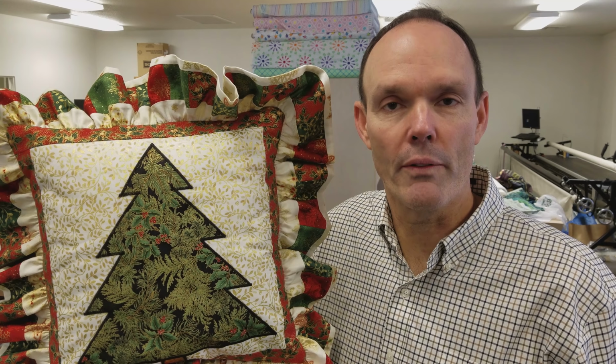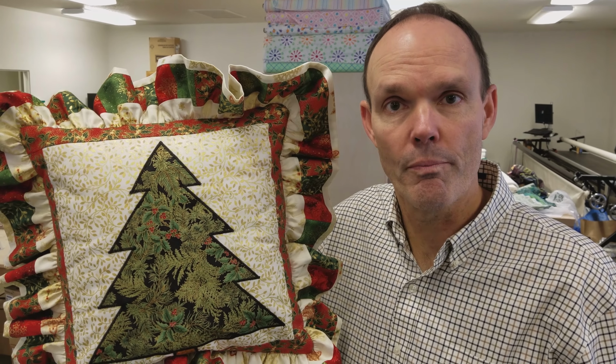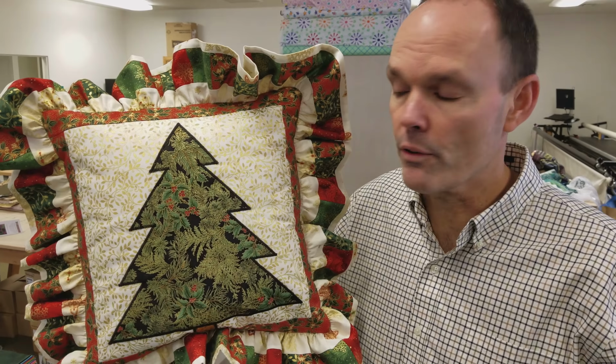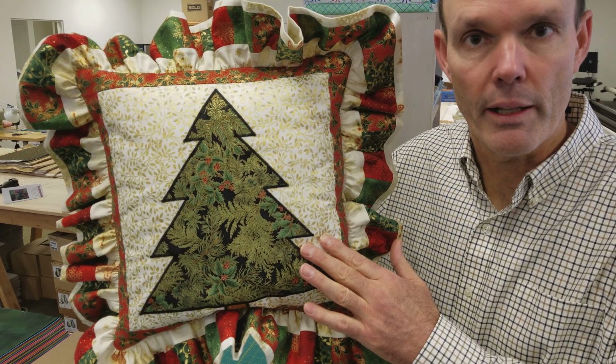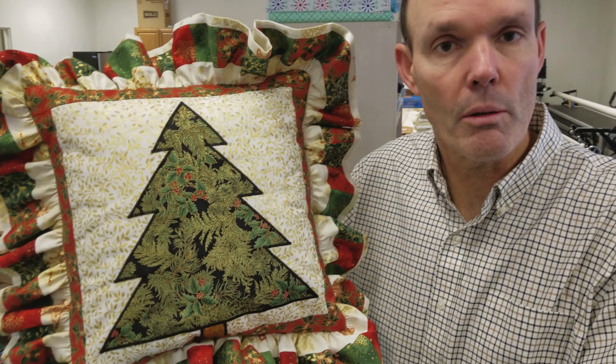Welcome to part 2 on the tutorial on our Christmas pillow. If you would like to see how to do the applique tree, go ahead and check out part 1. And otherwise, let's get started on part 2, and Donna will show you how to make this nice ruffle.